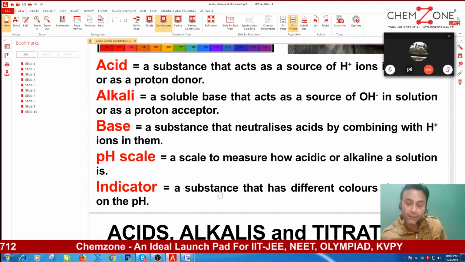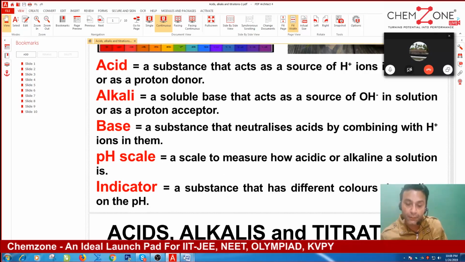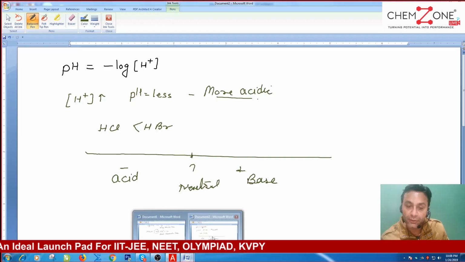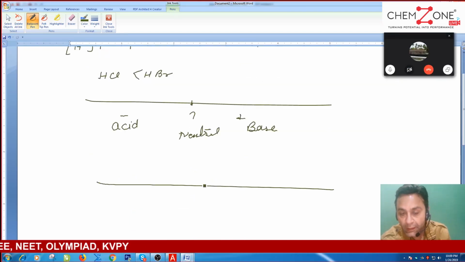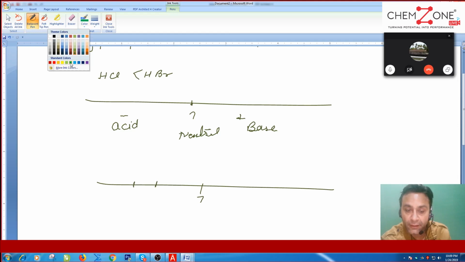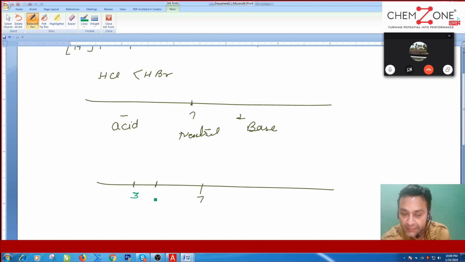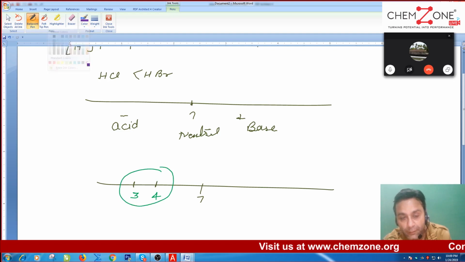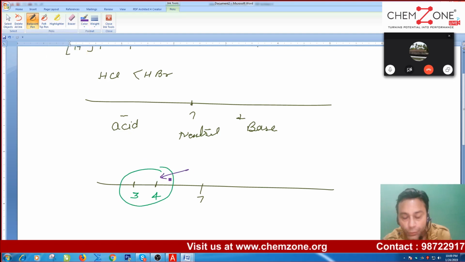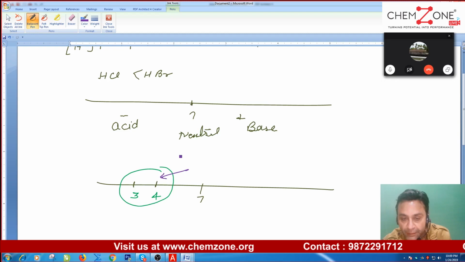And now I'll talk about the same, coming to acidic or basic, right? Suppose I say I have two acids here. One acid has a pH of 3, the other is 4, right? Can you tell me out of these two which is more basic? More basic would be 4. Yeah, more basic would be 4. Even though it is in the acidic range, it is more basic.